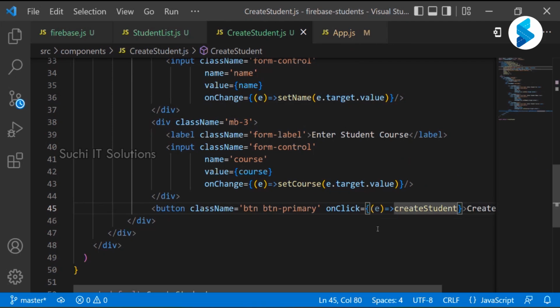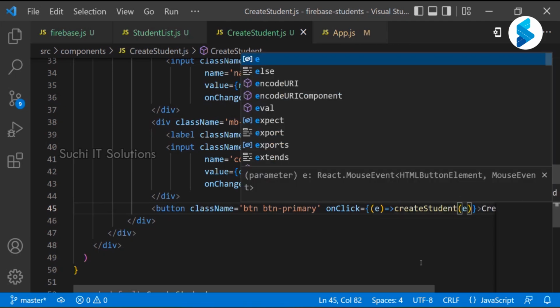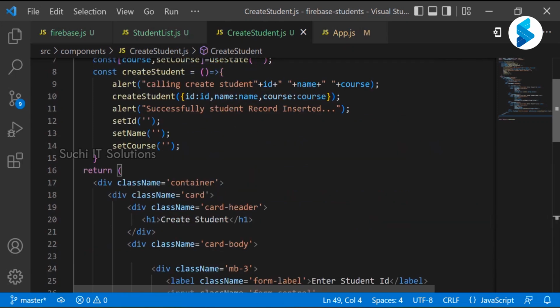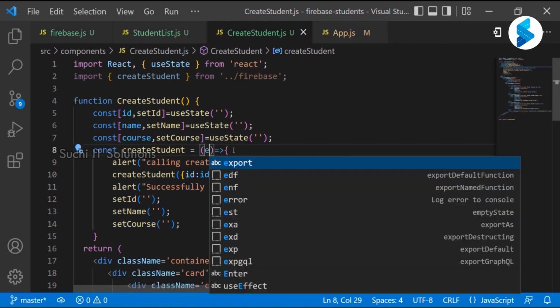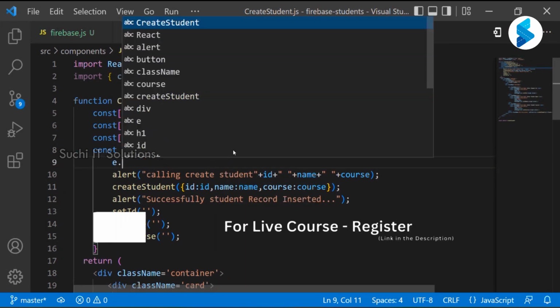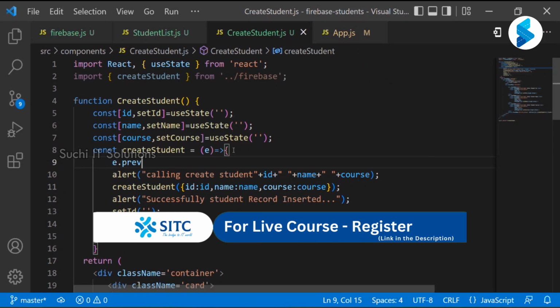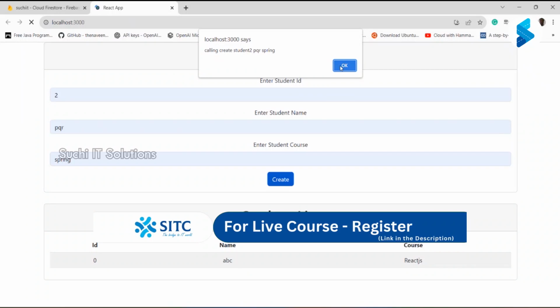If I'm going to pass the event as a parameter, e dot preventDefault, automatically it is going to execute, right? That is, I need to prevent that one.